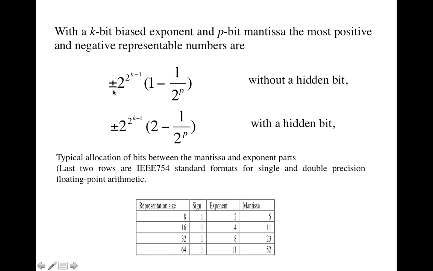Without a hidden bit, of course, it'll be a fraction for the mantissa, but with the hidden bit, there will be a 1 plus this whole portion. That will make it 2 minus this. And as I said, this is the exponent portion, which is 2 to the k minus 1, which you can take to be 2 to the 10 in the case of double precision. So you're talking about 2 raised to 1024, big number. And it's a very large number.